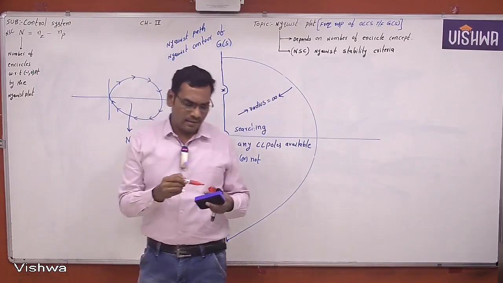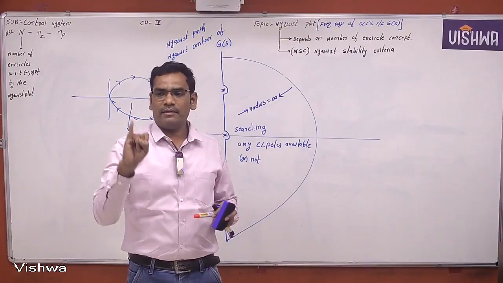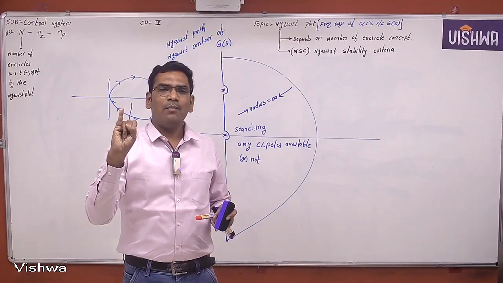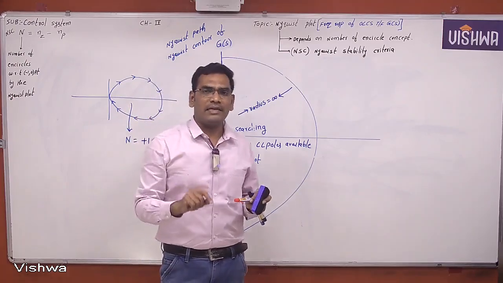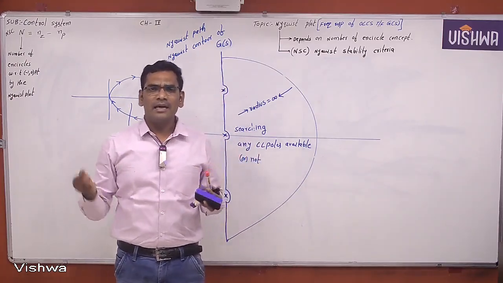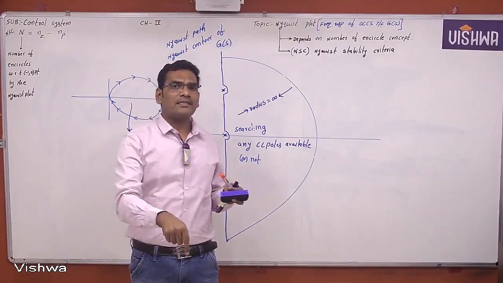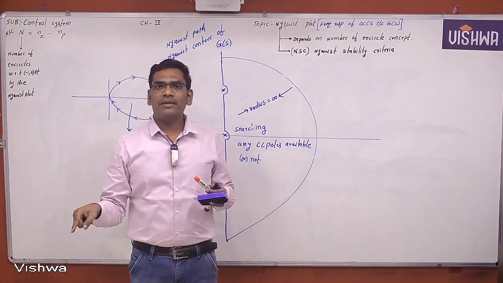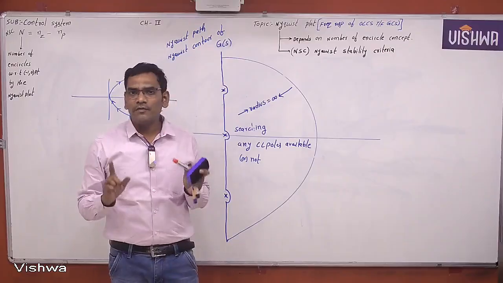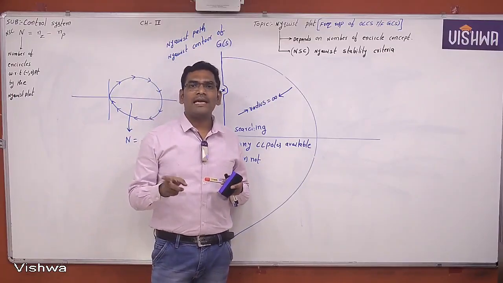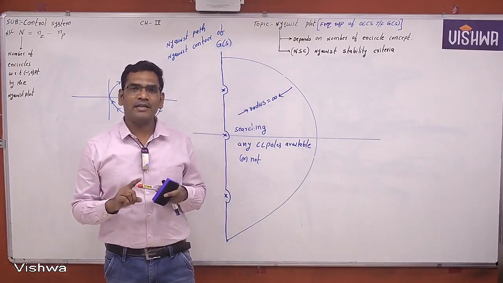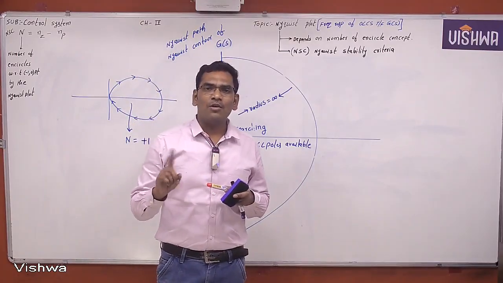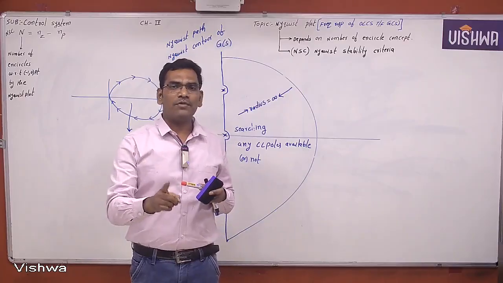Then you understand. Bode plot and polar plot utilize the angle condition and magnitude condition. Gain margin and phase margin mean gain crossover frequency and phase crossover frequency. If you want to calculate them, you need to use the angle condition and magnitude condition. Nyquist is not calculating gain margin, not calculating phase margin, no gain crossover frequency, no phase crossover frequency.